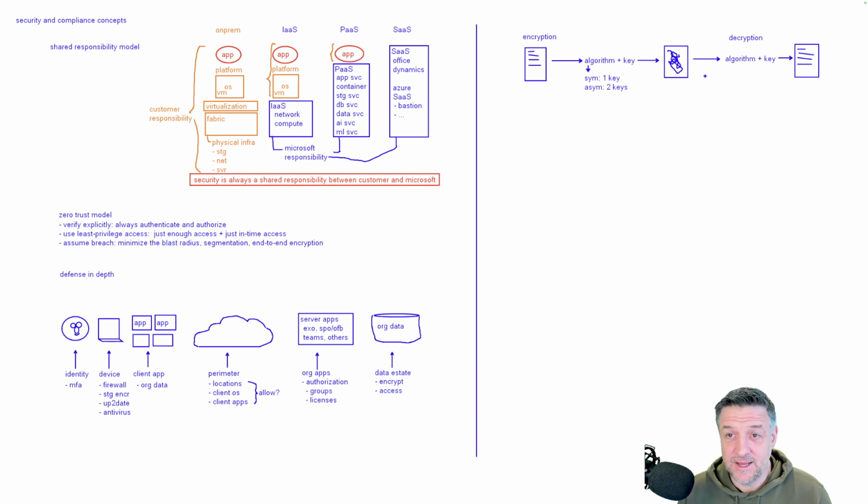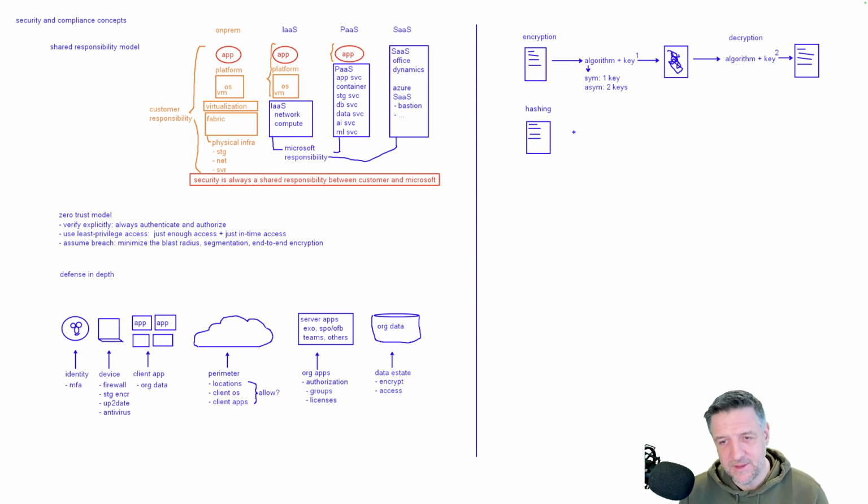And in a two-key scenario, you can have, for example, key number 1 to encrypt and key number 2 to decrypt. That is in a two-key scenario. That is one thing. Another thing that is quite normal in IT when it comes to security is something called hashing. And the idea behind hashing is that we can have an original piece of data. So let's say we have a piece of data like this.